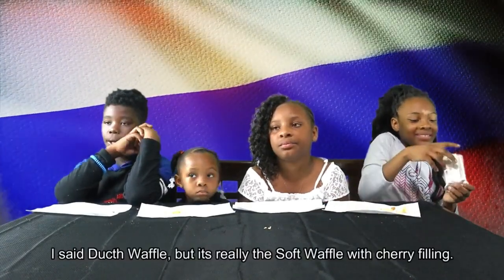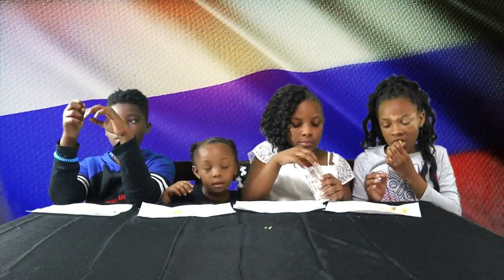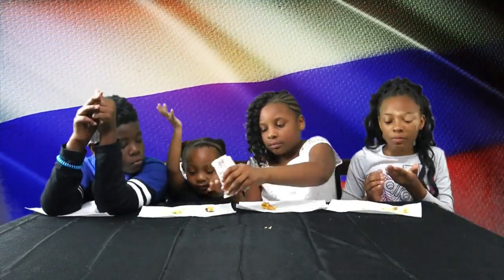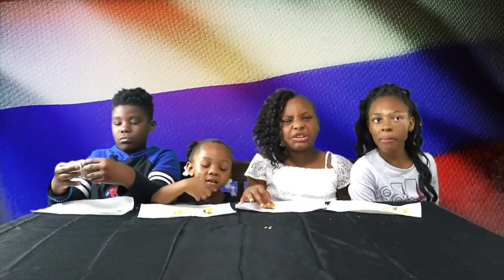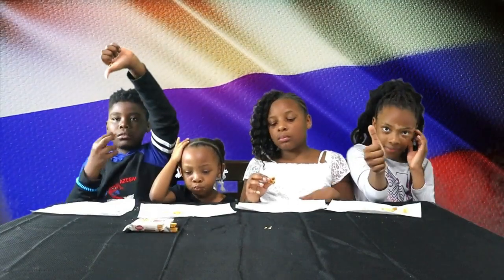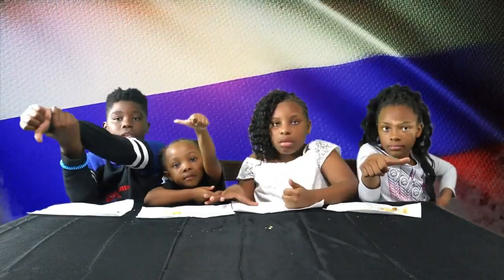And that is Yashkino Dutch waffle. Sorry if I mispronounced that. It's supposed to be waffle cookies sandwiched around a layer of thick caramel. Yummy caramel. I think it's pronounced Yashkino. It's like sweet caramel. It's like those things we used to have for breakfast with sweet stuff on them. They have some jam in them. So what do you think of it, y'all? Thumbs up. Okay, so we have one thumbs up, two okays, and one thumbs down.